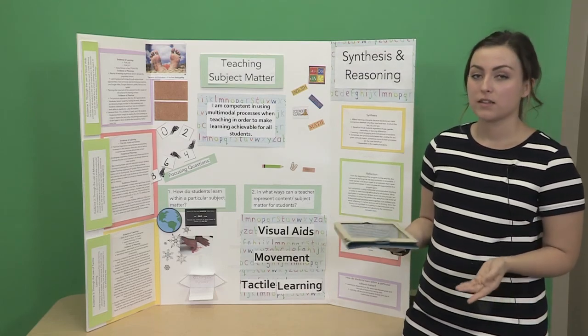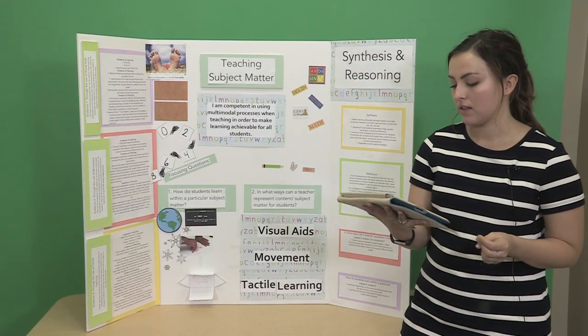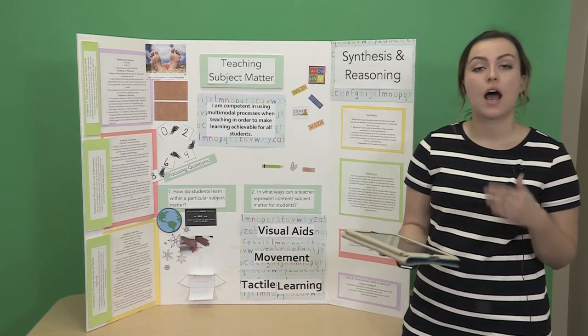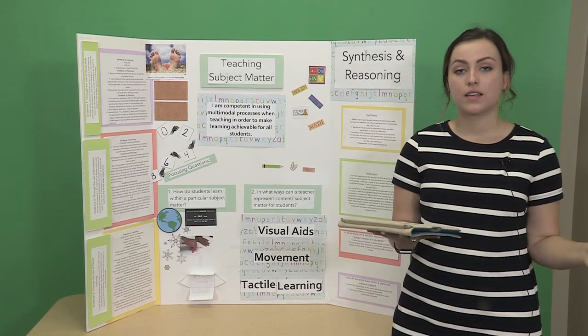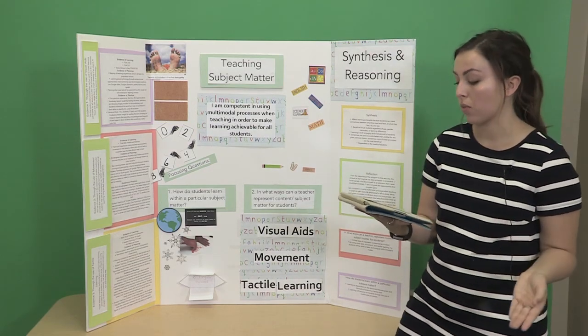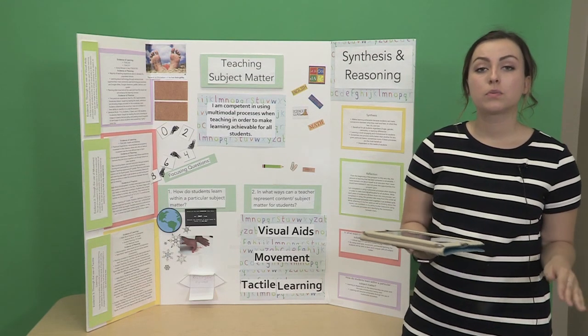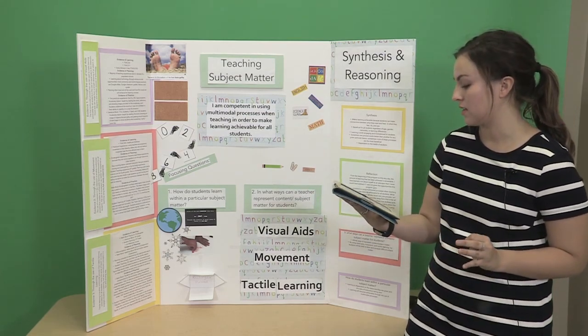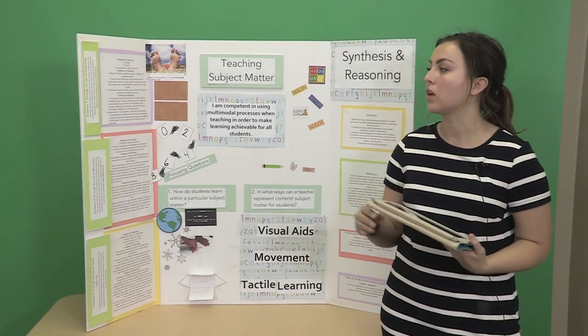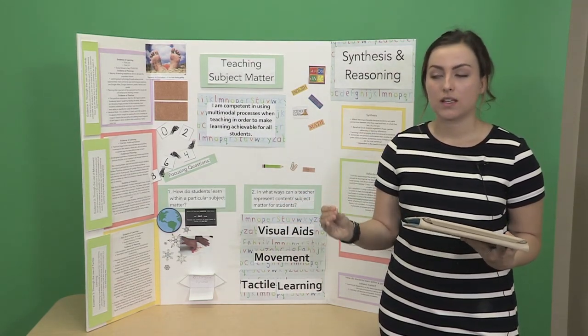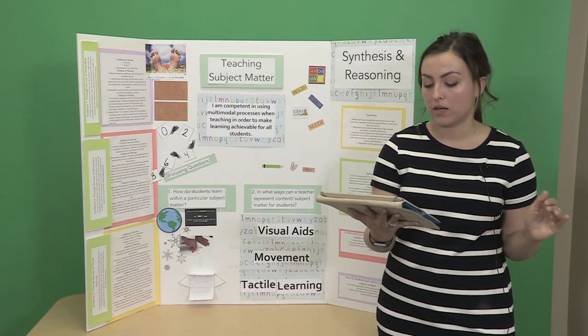So that leads me to my reflective practices. Using multimodal processes can make learning achievable for all students when I, as a teacher, can identify what processes need to be used and when they are most appropriate to be used. From the beginning of the program until today, I've realized that the greatest takeaway from my competency statement is that all three of these processes can work collaboratively together. For the future, I am confident in the ability to be self-reflective and be able to plan instruction using these multimodal processes, as well as identifying the connections between what process I'm using and why I'm using it and how it is making this concept more achievable for my students.